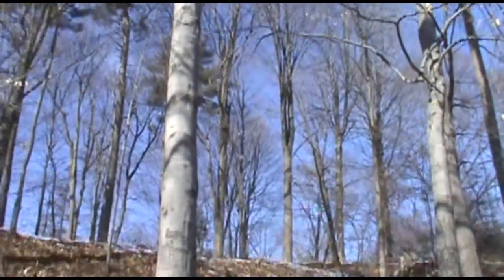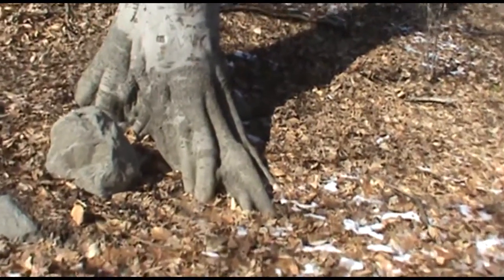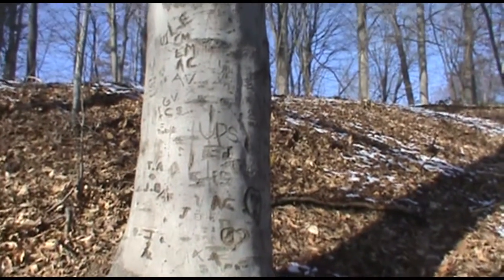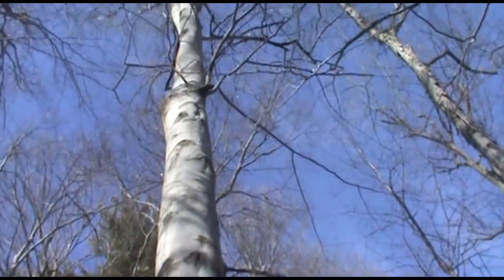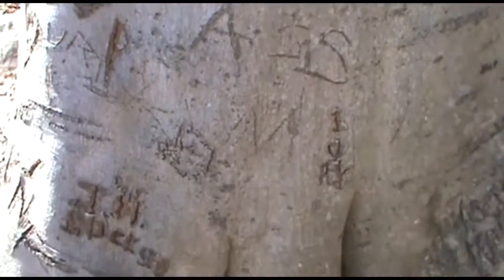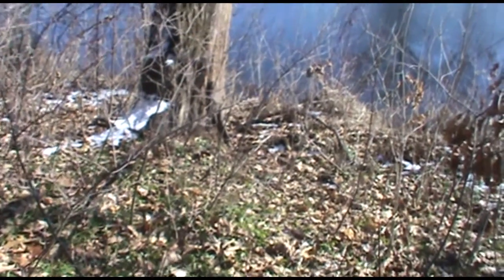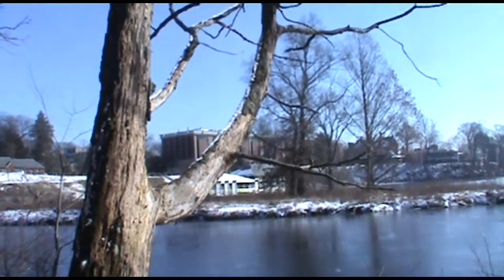Yeah, the beech is a native tree in New England. One of the things you'll notice right here is that many people remember the beech tree because the smooth bark is a place where they might have carved their name when they were a kid. The smooth bark looks almost like elephant skin. They're really pretty cool trees, and they're common in Northampton, typically 60 to 80 feet tall and two to three feet in diameter, although they can get to be quite a bit larger. They also produce beech nuts, which are an important source of food for wildlife like deer, turkeys, squirrels, and other creatures out in the woods. So they're also a really important part of the forest and local tree system here.